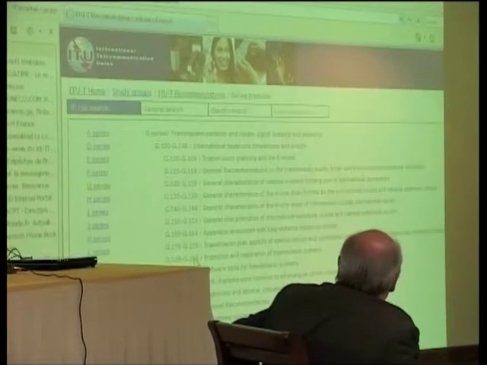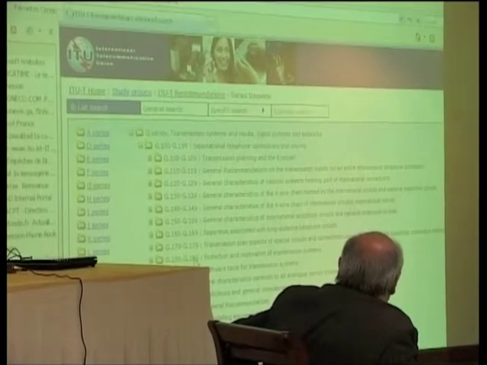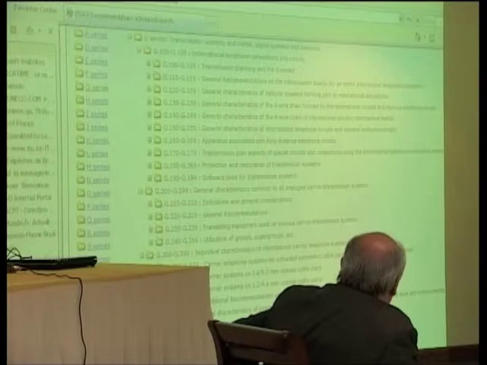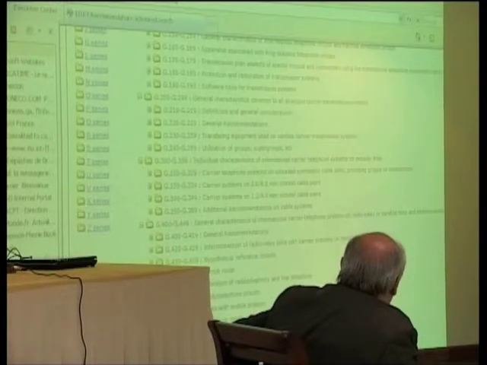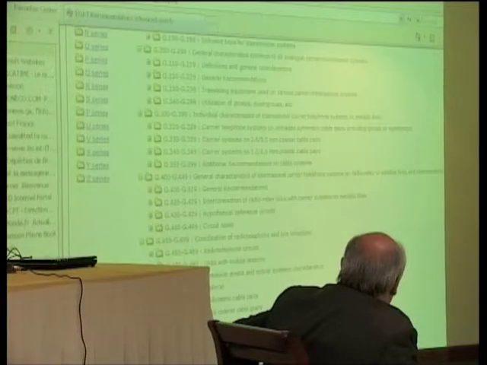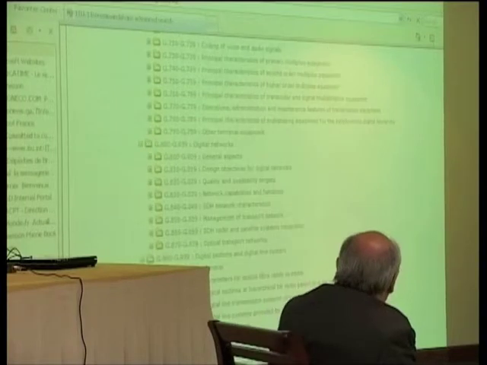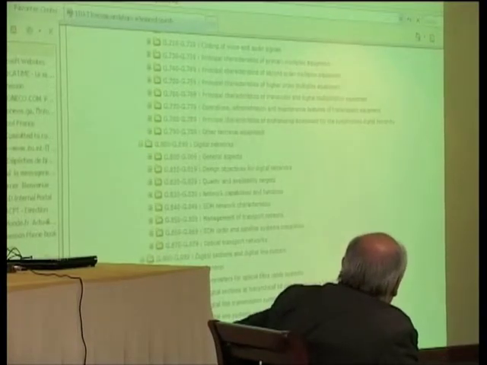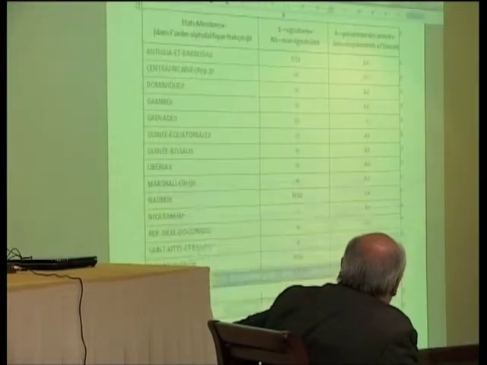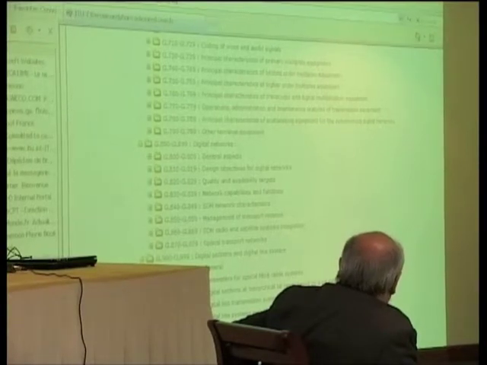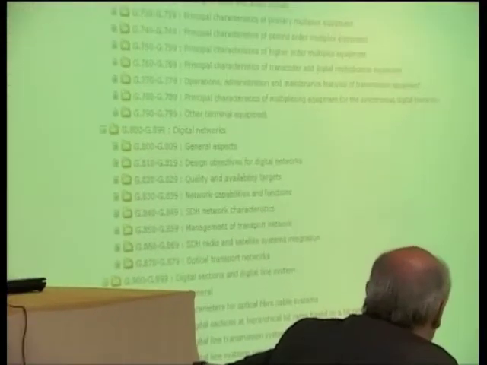So you all know that, okay, you see here, we have these three adolescent systems to navigate inside. You go directly on the G here. You see G400 is a characteristic of all the international carrier ports and so on. And you will have here G900, digital, and access. Access optical line system from the G970 to optical submarine cables, which is what we are discussing.